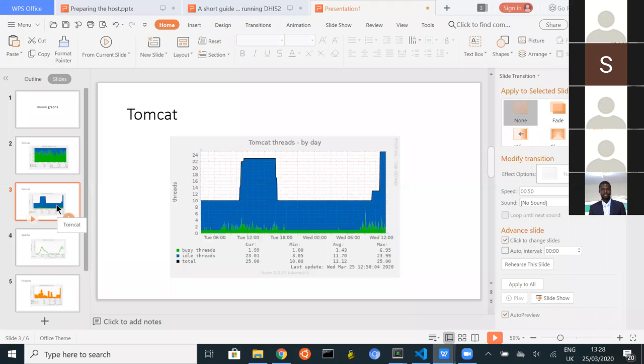You get a simple view of what Tomcat's threads are doing. As you can see, this server is not particularly busy. It's generally running with the minimum of 10 Tomcat threads. Every now and again, it gets a bit of activity and it jumps up to a maximum of 24, it's looking like. That's usually a sign that some of these threads are now getting quite busy and maybe getting quite slow to return. Maybe they're making database queries which don't come back straight away, and so the threads stay alive for longer, and then you start to see an increase in your thread count.